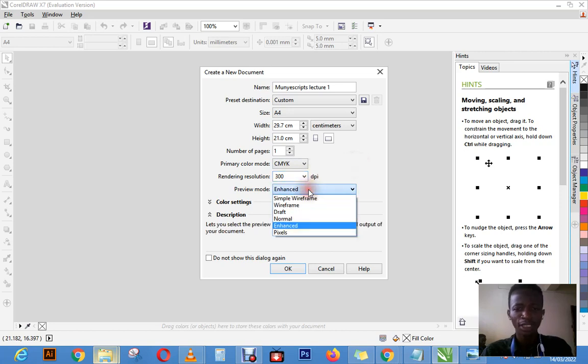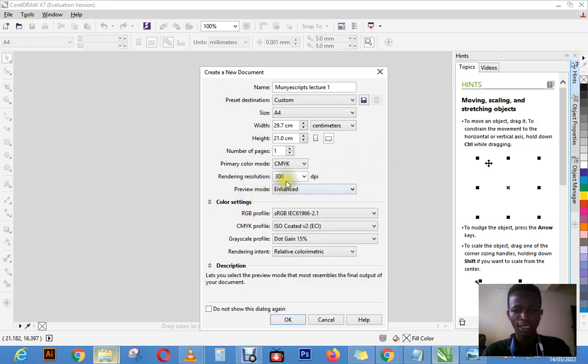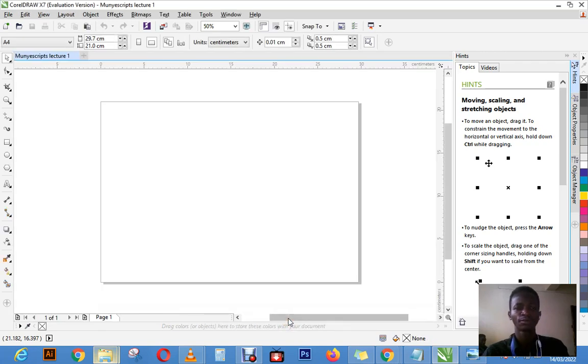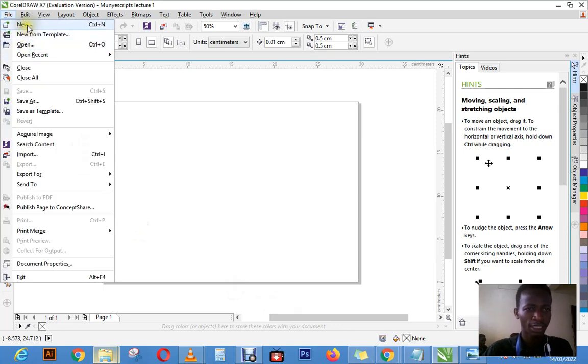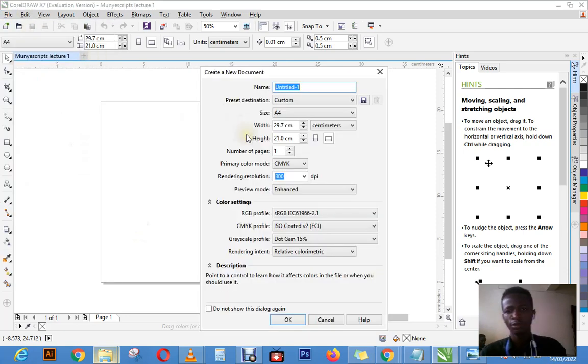Then we keep these as they are. We don't tamper with anything here. Maybe later when I'll be showing you something, because everything has been set here. So you keep this as it is. Then you press OK. So we form the landscape, that is an F4. But before that, we first go back here. I've not shown you something here. If you click new, everything was set as we wanted it before.